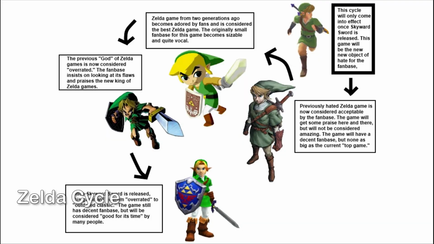The Zelda cycle. Maybe not as prolific as the Sonic cycle, but this is definitely a thing. When a new Zelda releases, they generally get good critical and commercial acclaim. However, some think the latest title isn't as good as the previous title. Then time passes and that title is regarded as a classic, and this definitely started with Majora's Mask, which always had fans but wasn't the sacred cow it is now.